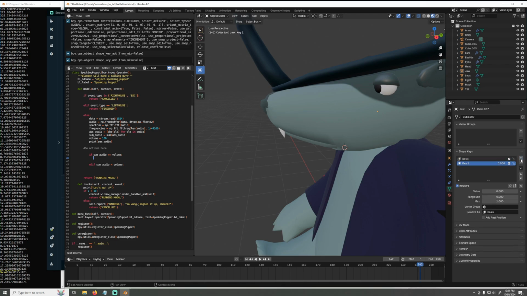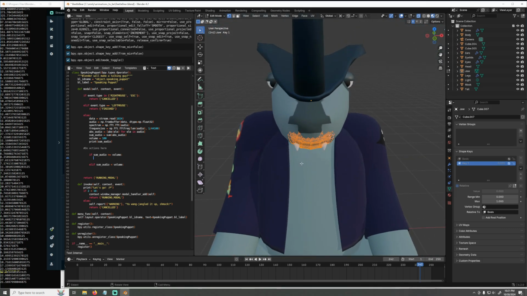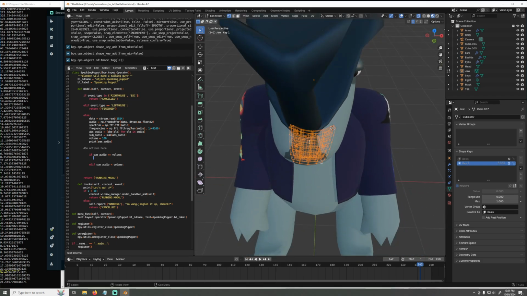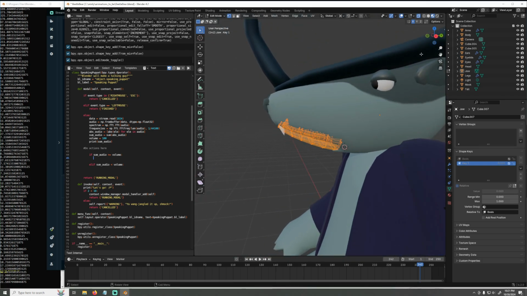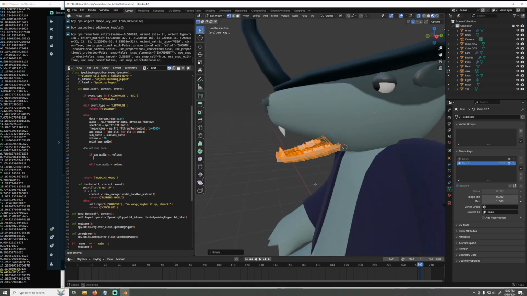I'm going to press plus again and get key 1. For key 1, I'm going to go into edit mode, grab everything that I want to move. Again, shape keys are incredibly useful. If it was a hand, I would just grab the fingers that I want to curl in. If I wanted to move his tongue around, I would just grab his tongue. But I want the whole jaw to move. I've got the whole jaw. I go into the orthographic view, and I'm just going to rotate it down about to where I think his mouth should open all the way.